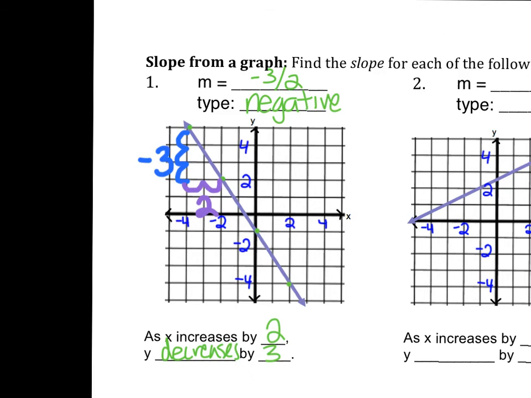Now what if somebody else had done the same problem, but they had chosen to use this point here and the one way down here? No matter what two points we choose on the line, we should still get the same slope. So let's look at that now. If I chose to use these two points that I marked in red, then my rise would be negative one, two, three, four, five, six, because I went down six boxes, and my run would be one, two, three, four. So my slope is negative six over four, which simplifies to negative three over two. It doesn't matter which two points you pick. It will still be in the same ratio, so it will still give you the same slope.